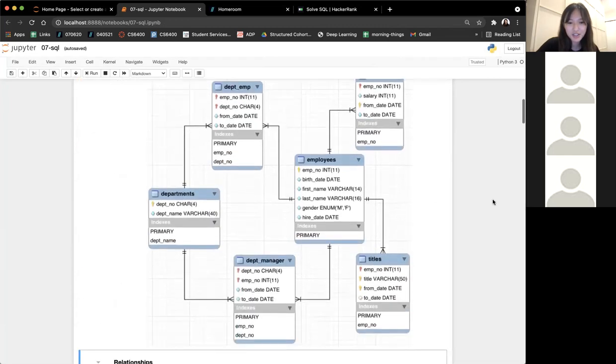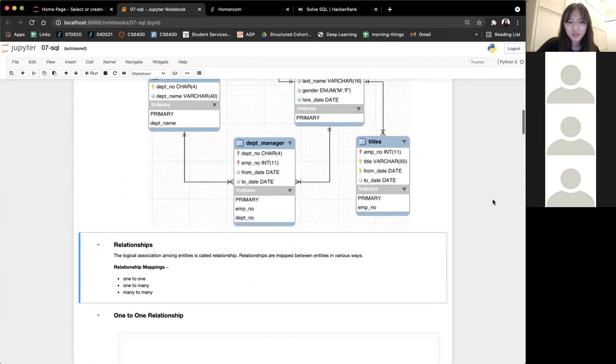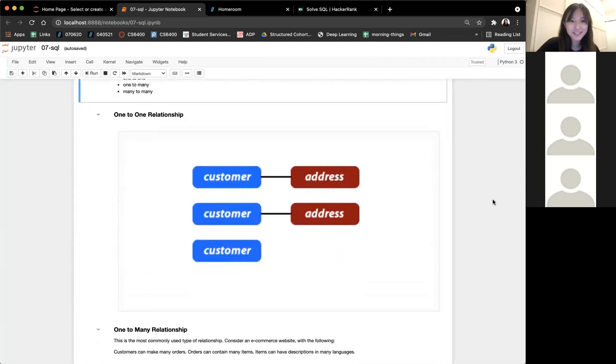So first of all, a one-to-one relationship. A one-to-one relationship is basically one entity in one table has one corresponding value in another table. So in this example, which is not the same as what we had in the schema, each customer can only have one address. That would be a one-to-one relationship.